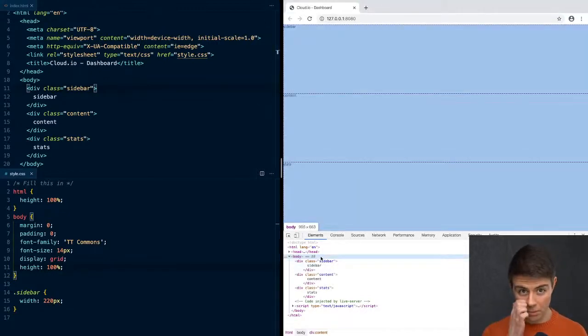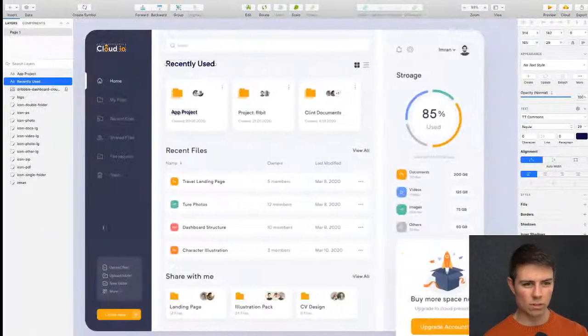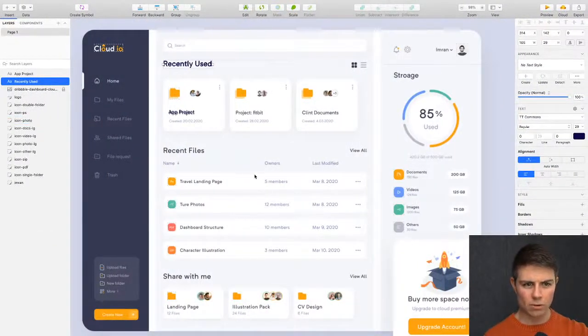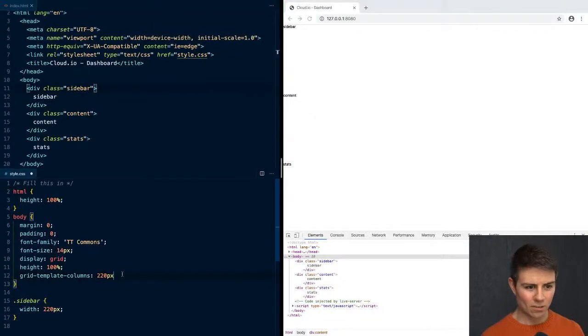So CSS grid just gave us 3 rows, I think, by default. So we can tell this grid how to lay itself out, and we'll use grid template columns. The first one's going to be 220 pixels or so. As I was going through this, I pretty much just kept Sketch open and drew boxes to measure things. So this is roughly 220-ish. Just kind of went with round numbers everywhere. I mean, it's like 223, but yeah, 220, close enough. We'll go with 220 there.